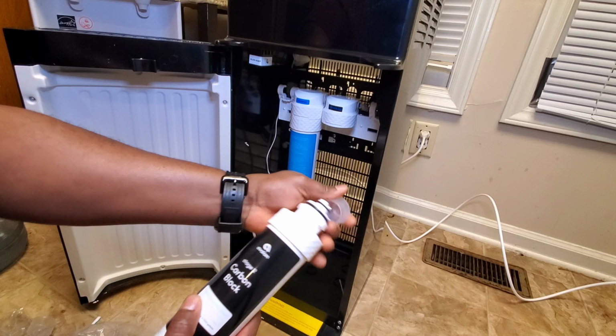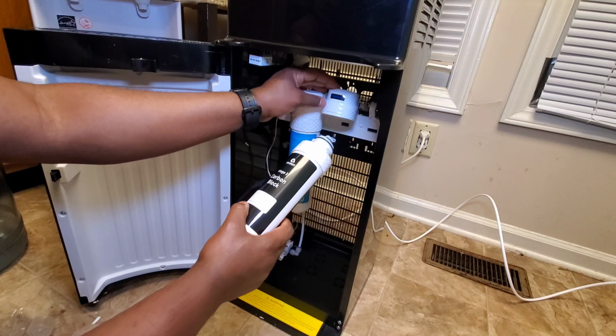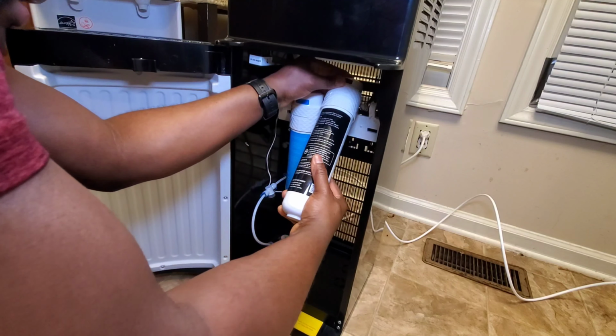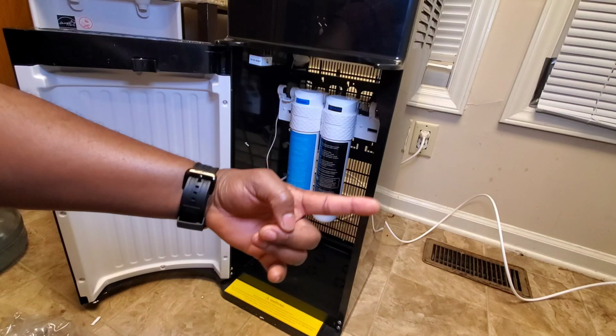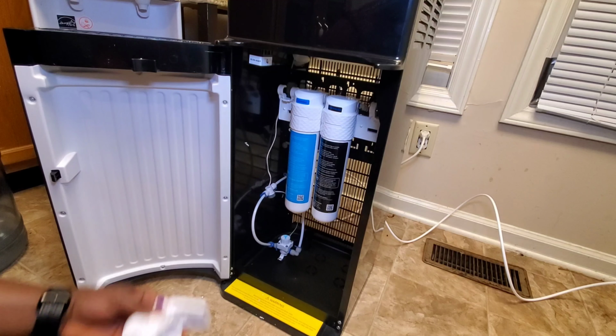So we're going to take this one from the black filter as well and lift it right up. Like I said, they're all pretty well labeled, so there's nothing you can miss over here. Put it there and keep turning. That's it. Once you have that, your filter is all set. The next thing you're going to do is go back there and turn on your water. You should be good.